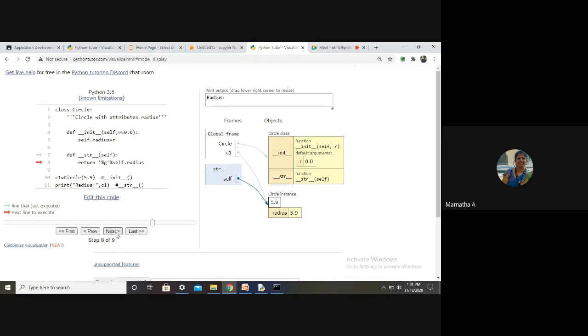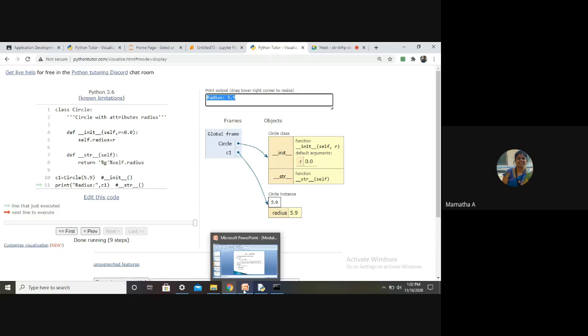Then it will return the string representation of my object. Self is a reference to the invoking object, that is C1 here, and the return value is 5.9, in terms of string. It should always be a string, and then it prints radius 5.9. Is that clear, students? Yes, ma'am.